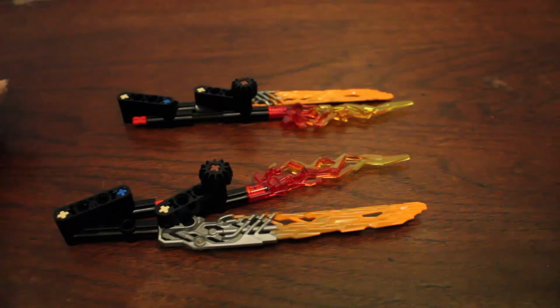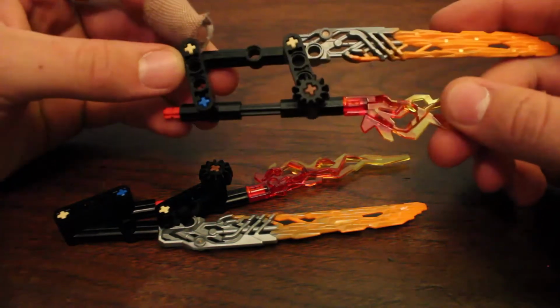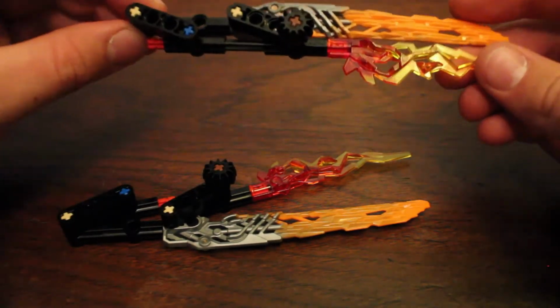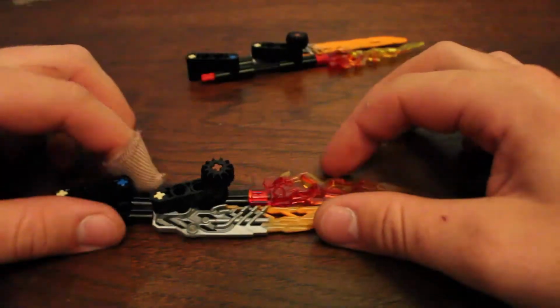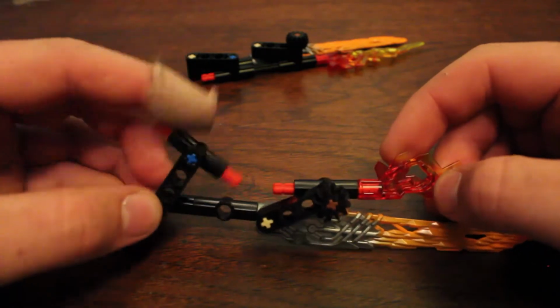Alright, so for two swords, you're going to do the same thing you did before. Have this sword here with the four-long axle in the middle, so then this piece is solid. And then with this one, you're going to put the extra two-long axle right there.